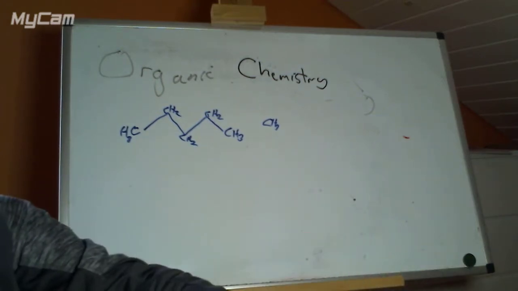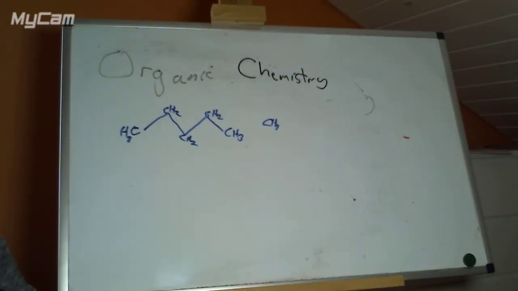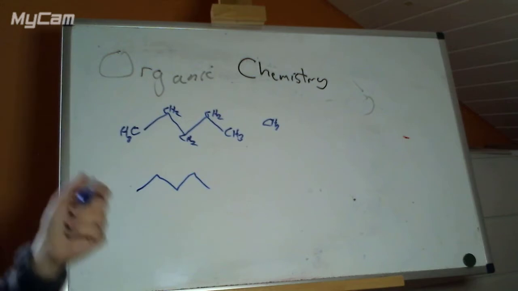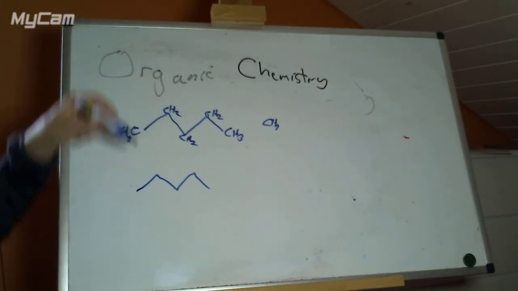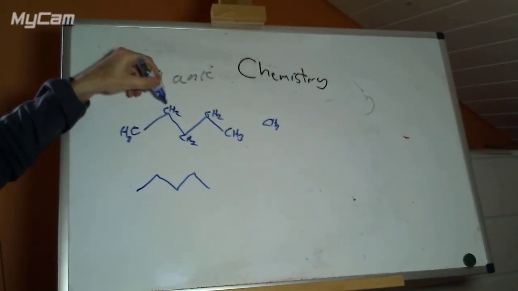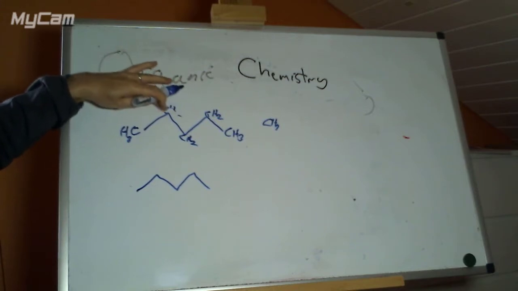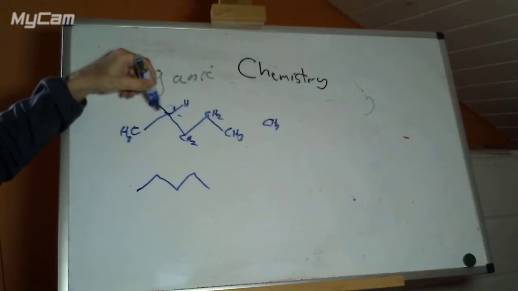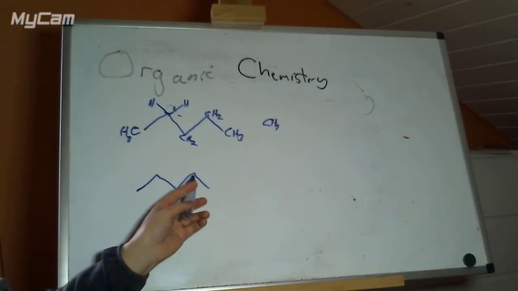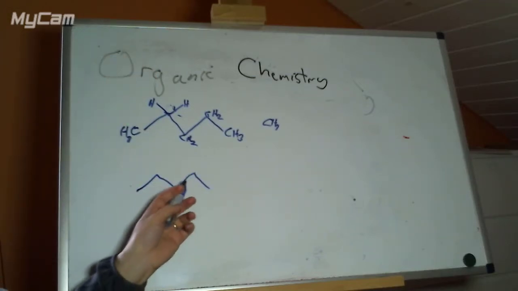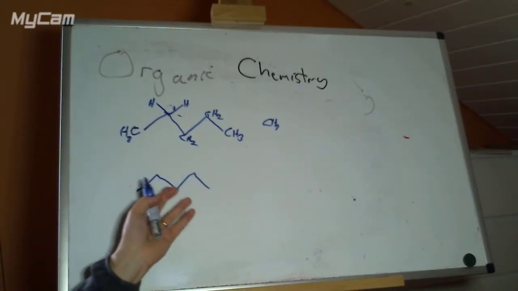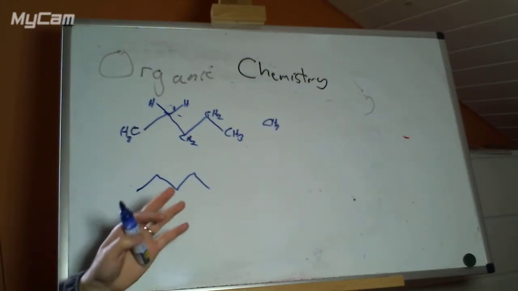But we could also use a more organic chemistry way of drawing it, which is what I did first, which is just this wiggly line. We imagine that on this carbon there are two hydrogens, H and H. We imagine that this is nearly tetrahedral, and so this angle is about 109.5 degrees, and so we've got some kind of more than a right angle in here, which is why we can draw it as approximately this open M.